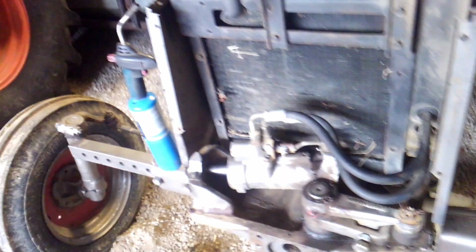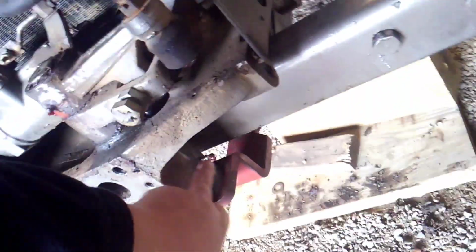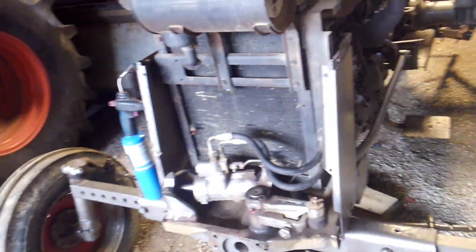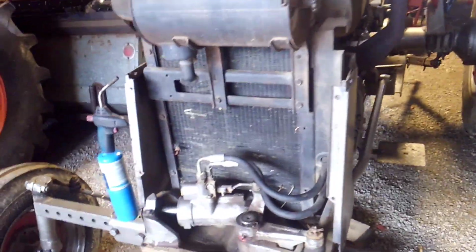Well, me and Dad got to thinking, and there's only 2 shims. There's one at the top and one at the bottom. We took the shaft out, found where the shim ended, and just drilled and tapped a grease zerk in there for greasing it, so we don't have to worry about it. And it ain't touching the shaft. The housing is too thick for the grease fitting to go all the way through.